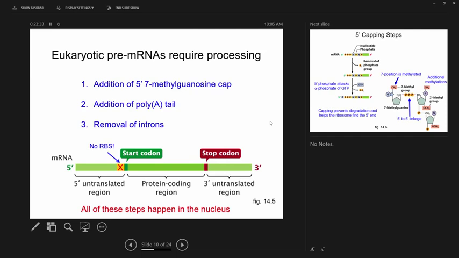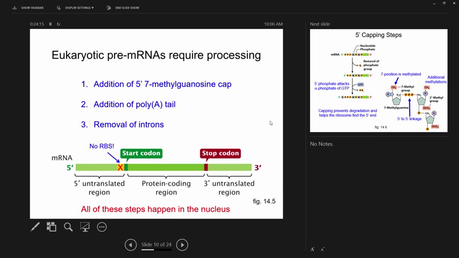You also have in eukaryotes a 5' and a 3' untranslated region, or UTR. You can just put 5' or 3' UTR, all capital letters, and that's fine. And then you have the start codon and the stop codon. This is the protein coding region, but unlike in prokaryotes, this is going to be interrupted by introns that need to be spliced out. So this would be in eukaryotes pre-mRNA. Pre-mRNA is the sequence that matches the DNA exactly and what gets transcribed initially inside the nucleus.